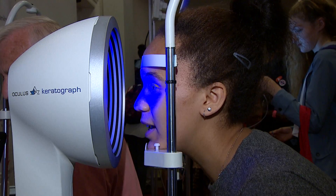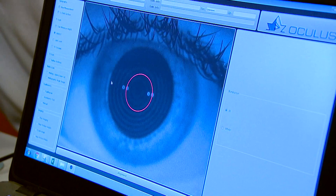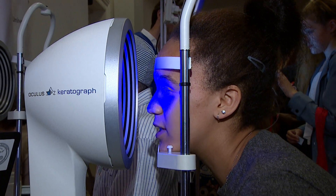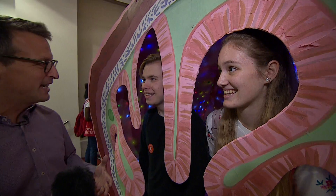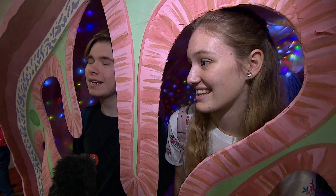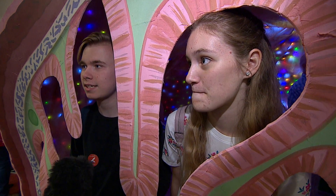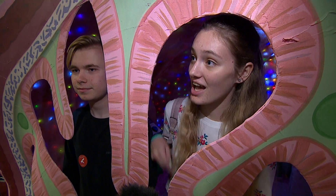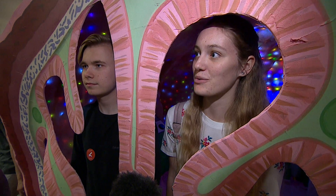I'm taking an eye test to see if I have dry eye disease and basically testing my sight. I really love it — it's really unusual for me as we don't do this much in school, so it's really interesting. So guys, you've been enjoying the gut — how's it been? It's been really interesting; we've learnt about lots of different bacteria and how we need to replenish our bacteria after having infections using different antibiotics and biotics. It was really interesting because all the different colours of the lights represent different bacteria, so it was really visual to see what's going on.